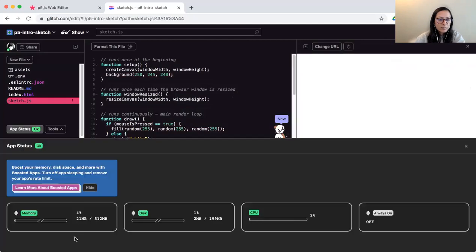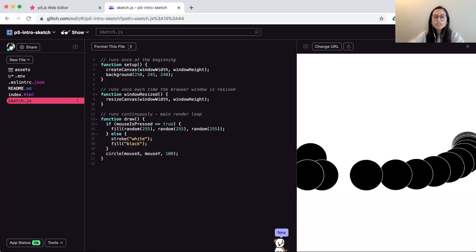Another thing is the app status. We're not going to be bothered with it a lot. It's just telling us how much time we're using. With our free sign up with the Glitch account, we are getting 1,000 hours per month. Technically, that's more than enough for us. Even if you are, let's say, doing 40 hours per week, you will still be left with a lot of hours. So we don't have to worry about or work with any sort of upgrades in that.